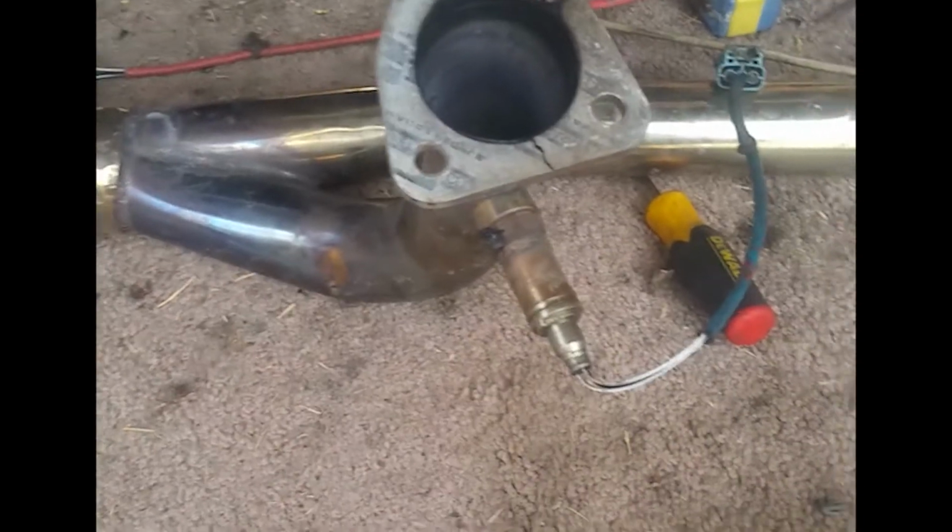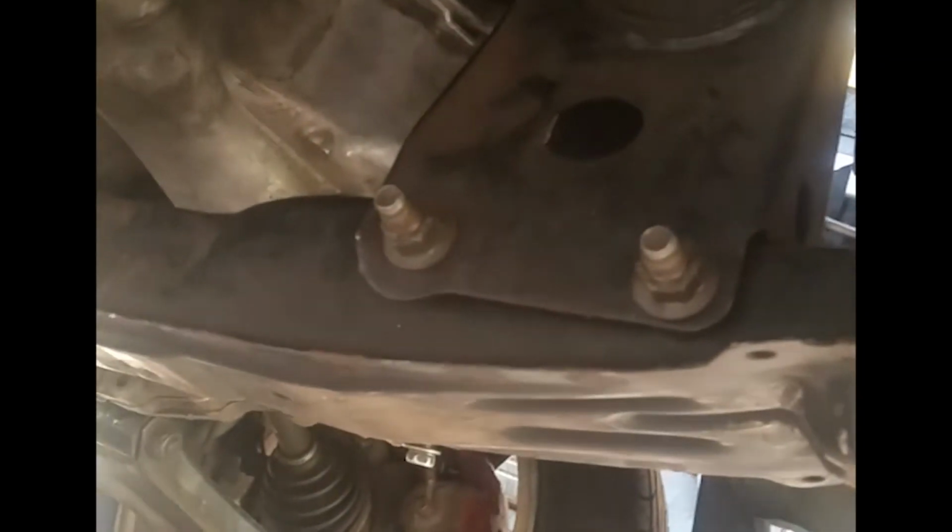The turbo's gonna sit around right here. I have the manifold sitting here at the moment. By the way, that's a gasket. You can see there was a little bit of a leak there. But because I have to clear this mount right here, what I'm gonna do is cut a C or something in there so I can get a pipe through there.